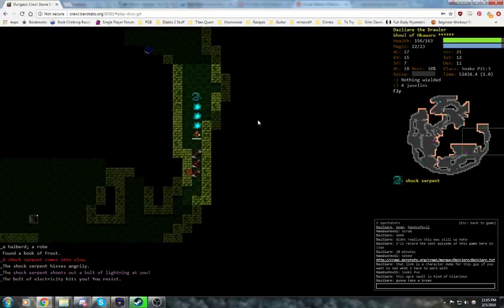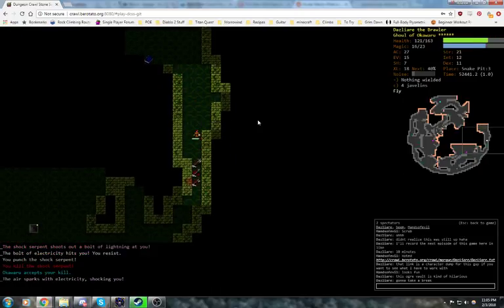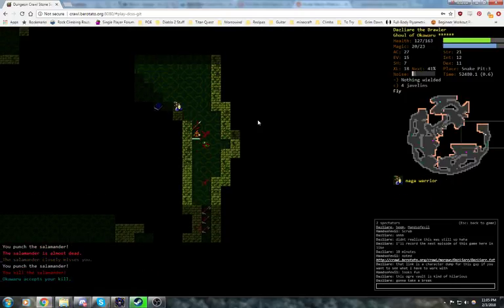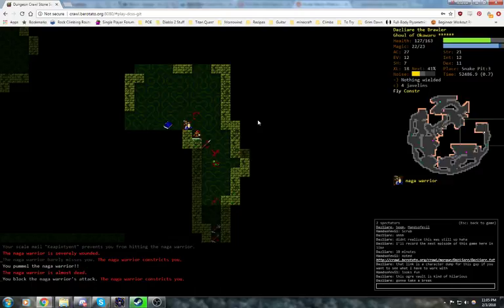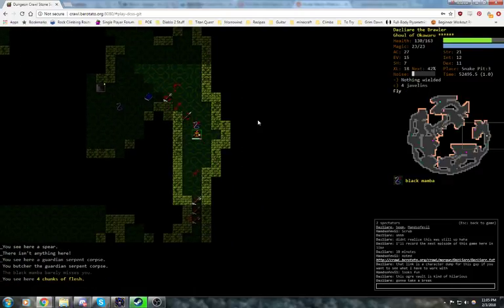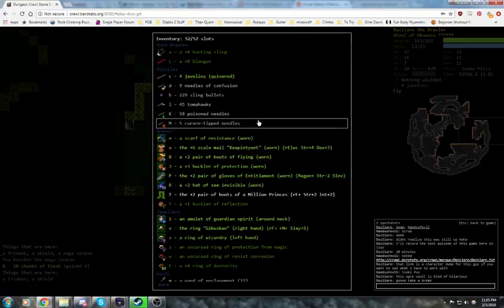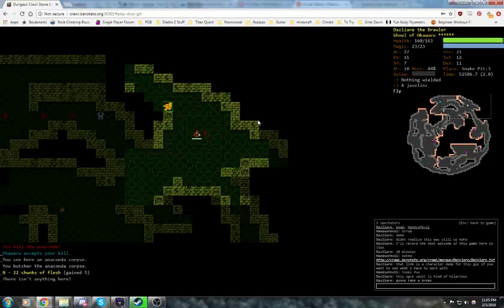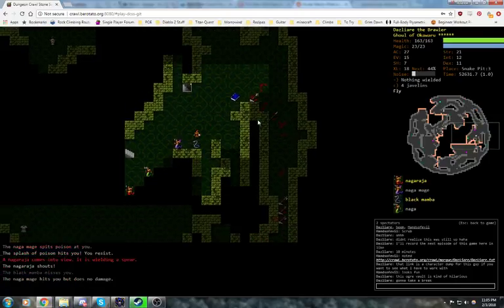Okay, there's a Shock Serpent. People hate these, and for good reason, but we have our Elec, so it's no problem. They can be absolutely brutal. I really like this snake layout. I think it's really cool.